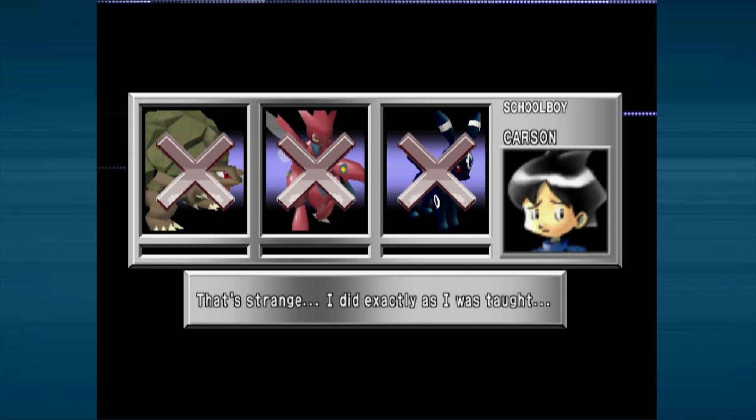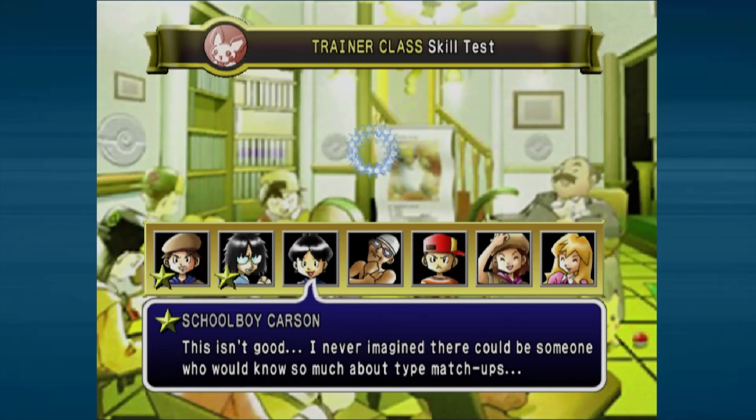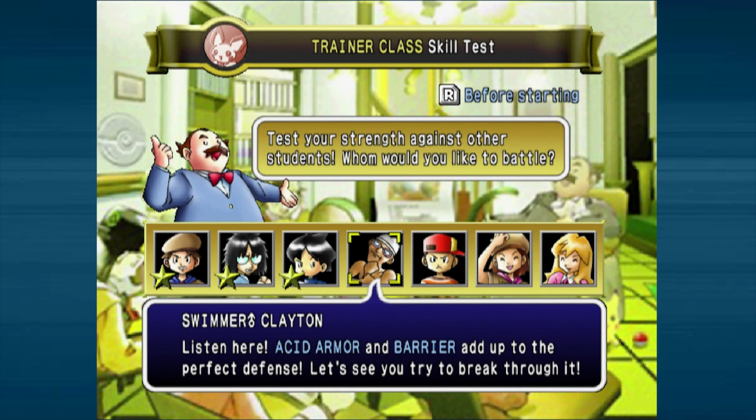I did exactly as I was taught. Man, you were taught poorly. I mean, if you were taught to lose, makes sense. Four to go.